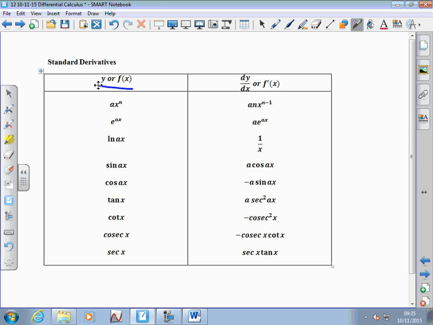So here's a table of standard derivatives. The function on the left-hand side, y or using the f(x) notation, is a function with x as the independent variable. So this is the actual function on the left-hand side that we're going to differentiate. These are the differentials on this side, using the two notations: dy/dx or f'(x). And here they are. We're going to look at them. These are the general ones that we use most often. These are the most common. There are others.